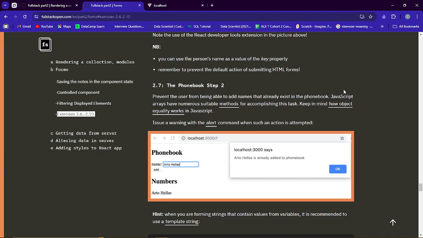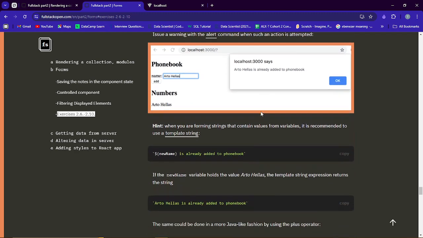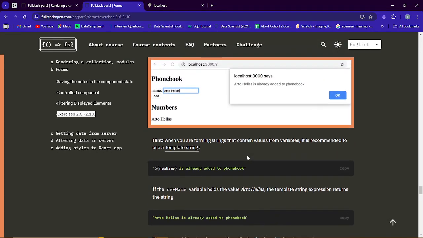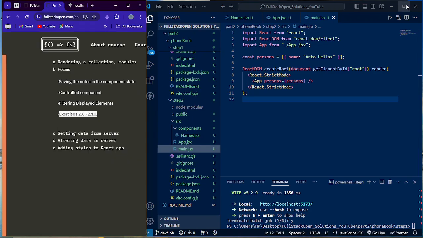We've been given some suggestions of JavaScript array methods to use, so I am going to be using an array method as well to solve this. We were also asked to use a template string. So let's head over to the code implementation and see how that works.